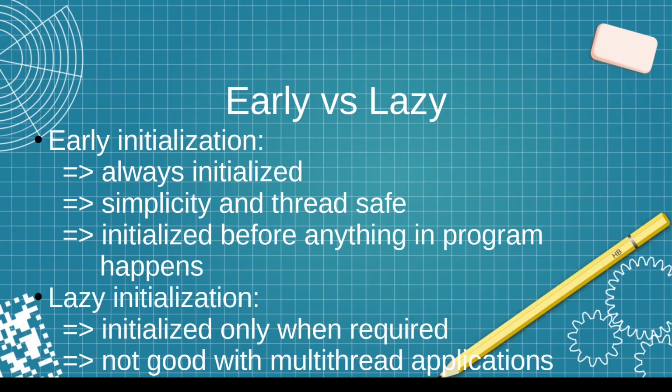And the second method is the lazy initialization. In this method, the class is initialized only when it is actually required. This can save you from instantiating the class when you don't need it, which is what we as programmers would want. A drawback of this method, though, is that it is not actually good with multi-thread applications. In general, though, the lazy initialization method is most commonly used when we create a Singleton class.